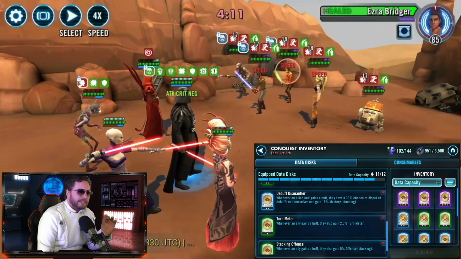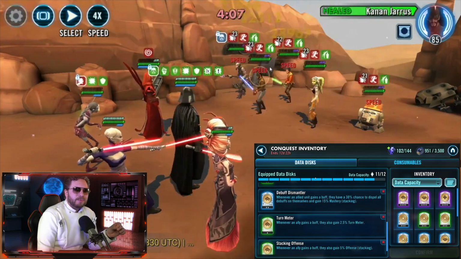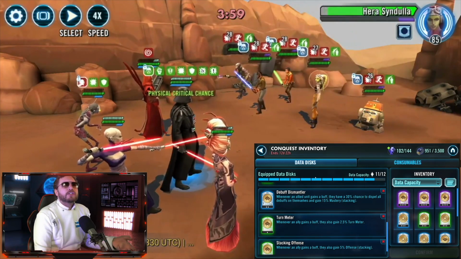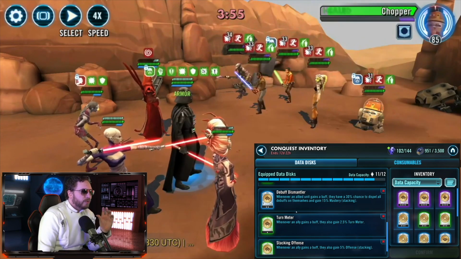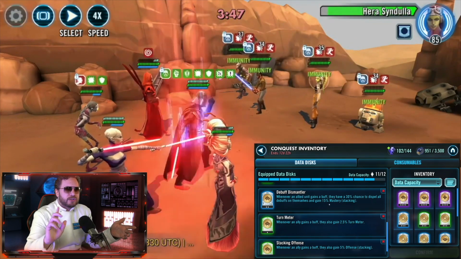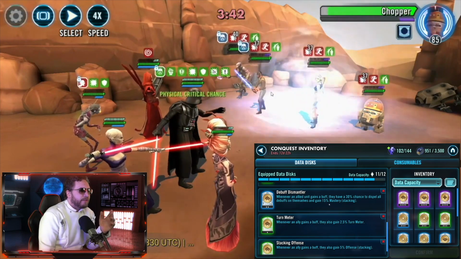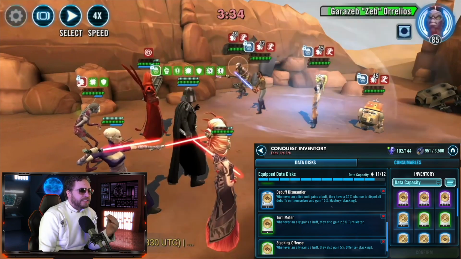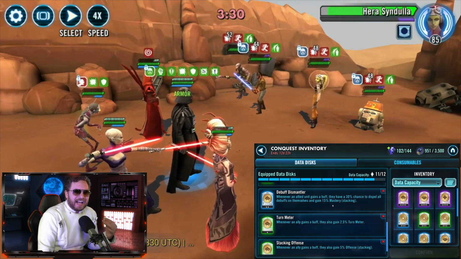is the offensive aspect of this. Yes, we're getting buffs over and over again, but every time we're getting buffs every single turn, we're also increasing our damage through Debuff Dismantle. Whenever an allied unit gains a buff, well, that's happening every single turn. So long as there's no shock or buff immunity, they have a 30% chance to dispel all debuffs on themselves and gain 15% mastery, which is stacking.